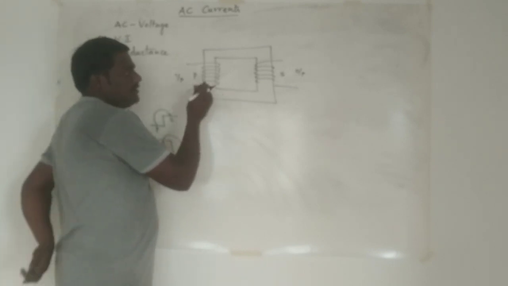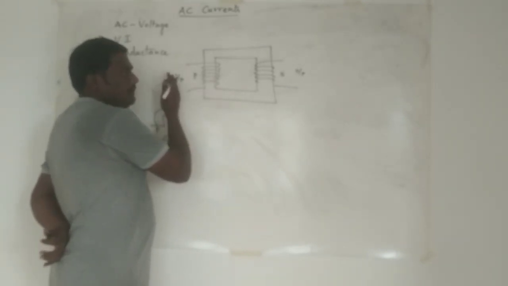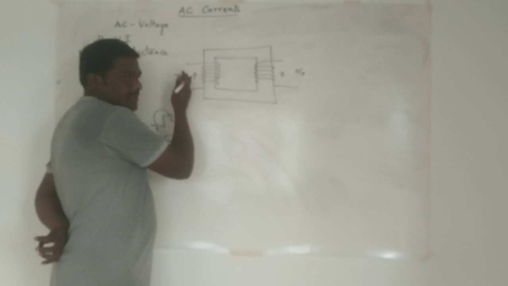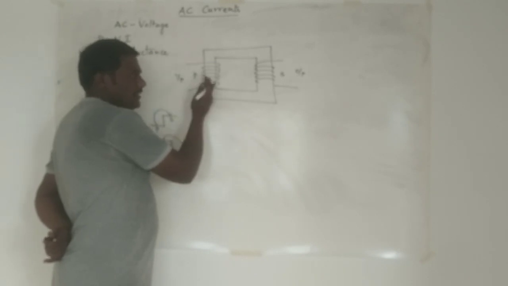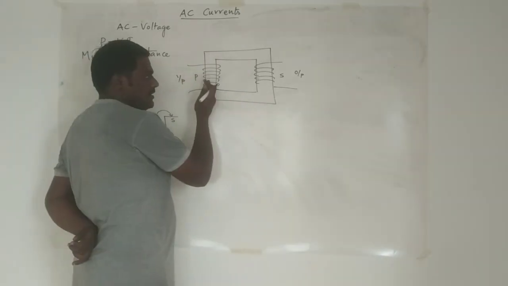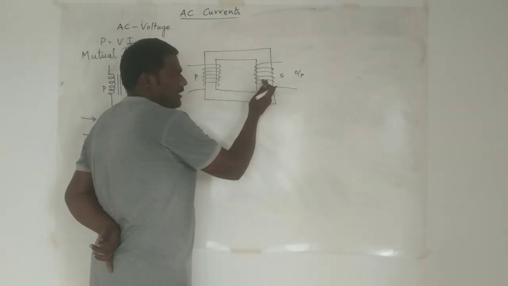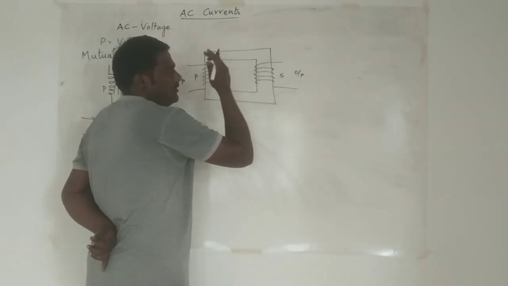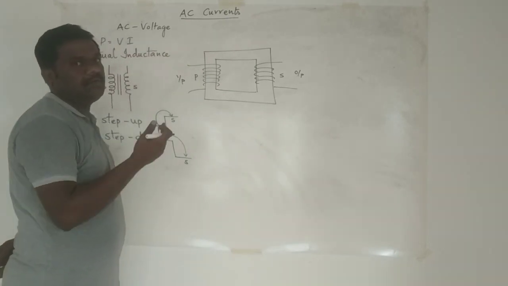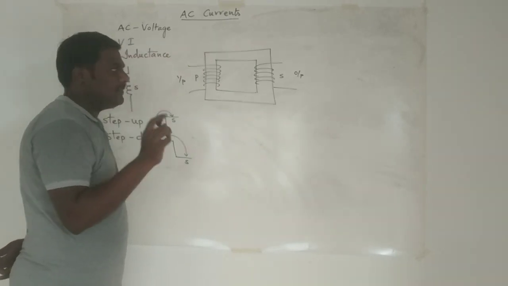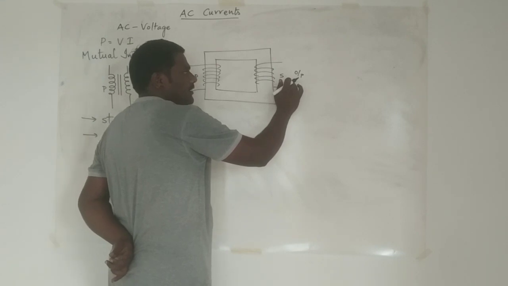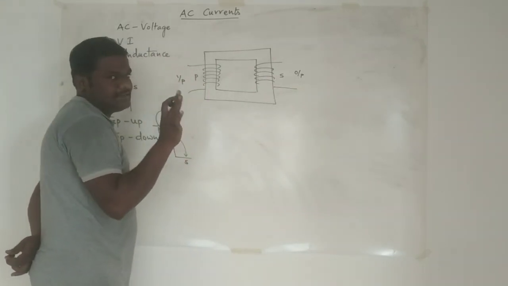Now the working: when input voltage is given, due to the change in the voltage, mutual inductance takes place, change in the magnetic flux takes place. Such change in flux acts on the secondary and that leads to production of EMF. And that EMF is taken as output. But keep in mind, whatever EMF you get here is also AC type, not DC.